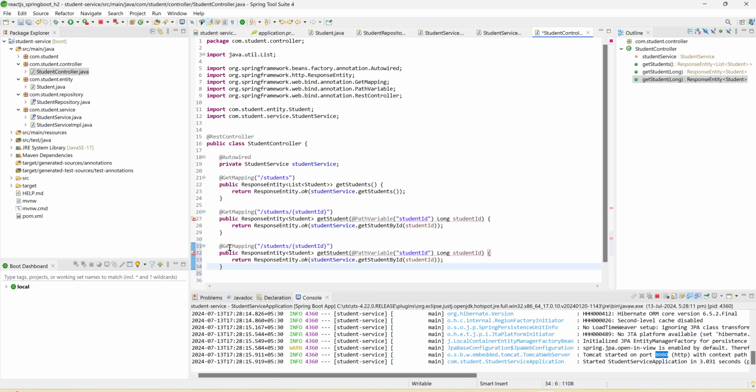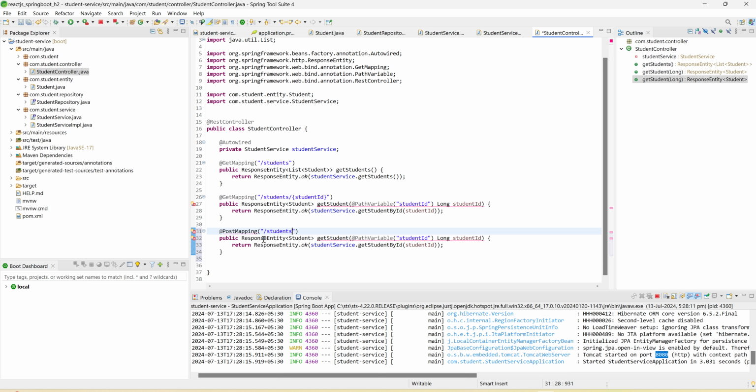Now let us add a post mapping so that we can add a student into the database. Now here we can change this method to add student, and we do not require the path variable, rather we need a request body here, and for request body we are going to pass student as an input.